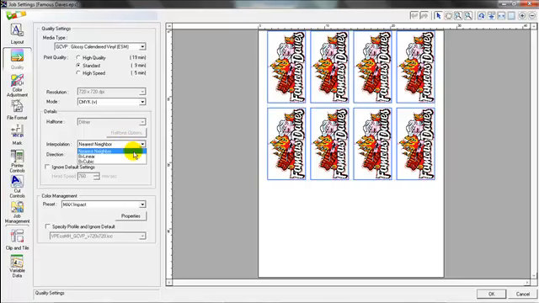Nearest neighbor, it's just a fast algorithm. It's not going to make the grandest results, but it's going to be fairly fast for processing. Bilinear, which is the in-between one, it's going to be a medium processing time and medium level of quality. And bicubic, which is a higher level of algorithm, which is going to make some really great results from it, but it's going to take a long time for it to do the processing and calculating of all that.